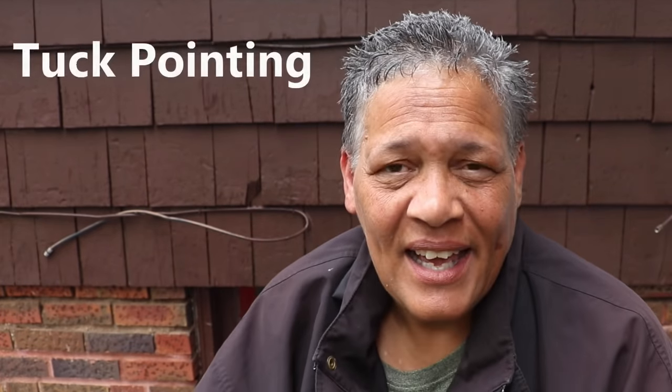It's that time of year where a lot of folks are working on the outside of their homes. Maybe you've got a few shingles missing, a gutter that's down, or maybe you're taking on a larger project — painting the exterior of your home. But there's one exterior maintenance task that's often overlooked: tuck pointing. I'm going to show you how to tuck point and how easy it is, so when it comes time to tuck point your own home, you're going to be able to do it with confidence. Let's get started.